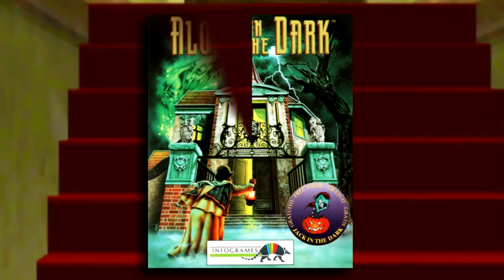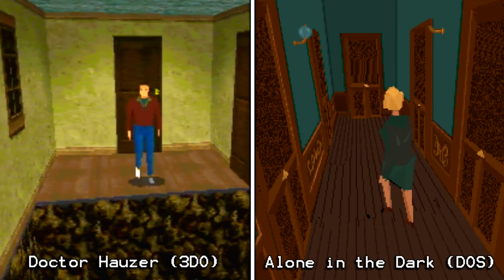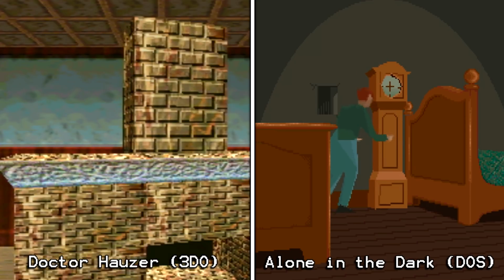While Dr. Hauzer may have been a pioneer in the survival horror genre, and an influence on Resident Evil and the countless similar titles that would follow, unsurprisingly, it drew inspiration from a number of sources itself, most notably the aforementioned Alone in the Dark. The two are very similar in appearance, tone, and gameplay. It's hard to deny the impact that Infogrames' horror adventure had on Riverhillsoft's 3DO offering.